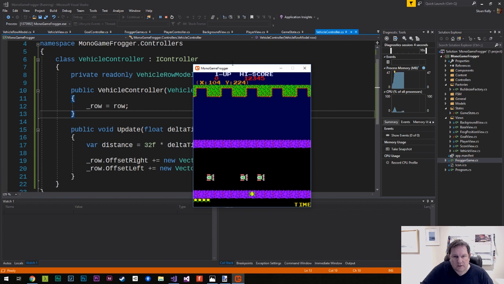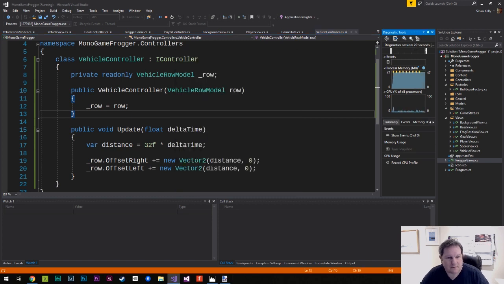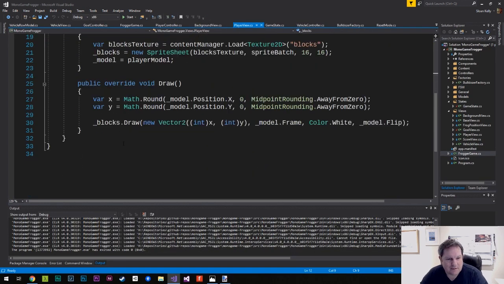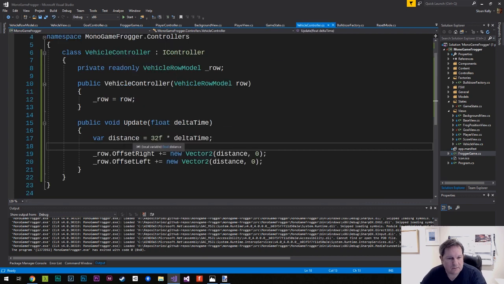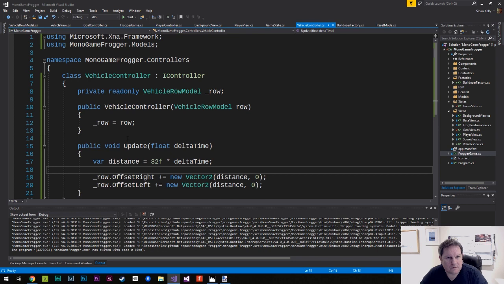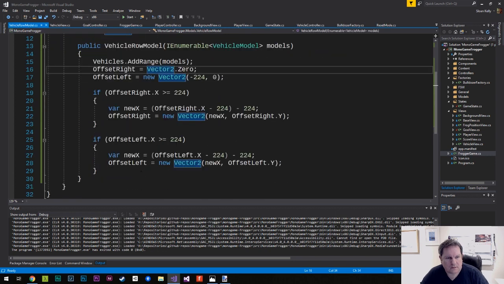Okay, so now we should just have a continuous stream of bulldozers. Should do, but we don't. Why? Controller. Oh, where did I put that? Oh, that's why.